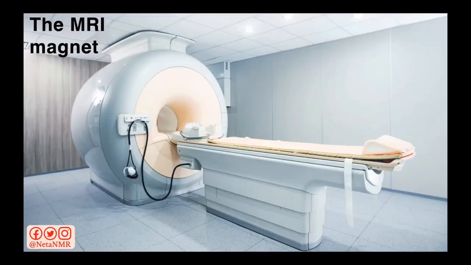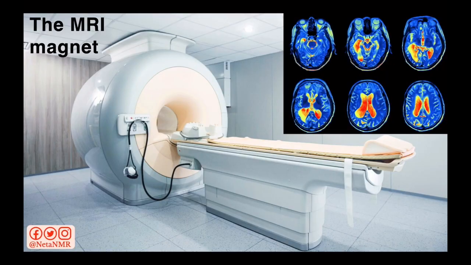Just a side note here to clarify superconductivity. A superconducting material is a material that transports electrons without any resistance. And we'll talk more about it when we see what the magnet looks like on the inside. So now let's get back to the magnet. In this picture, what we call the magnet is the big cylinder on the left. The patient, resting on the patient table, is then sent into the magnet to acquire the images inside the body, like the brain images we see here on the right.